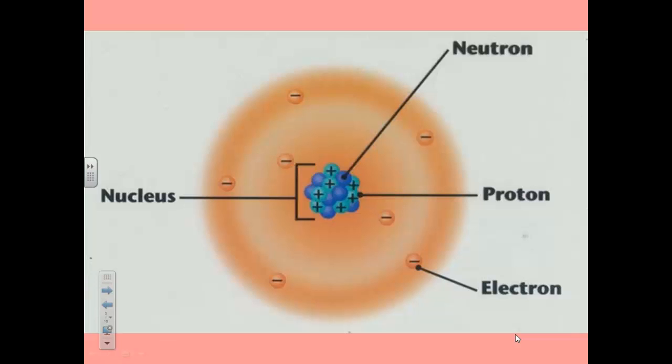The atom center, or nucleus, as shown in the picture here, usually has both neutrons and protons. A neutron has no electrical charge. A proton has a positive charge. An atom is identified by the number of protons it has. For example, all carbon atoms have six protons. No other kind of atom has six protons.